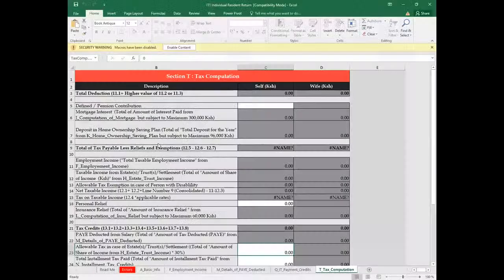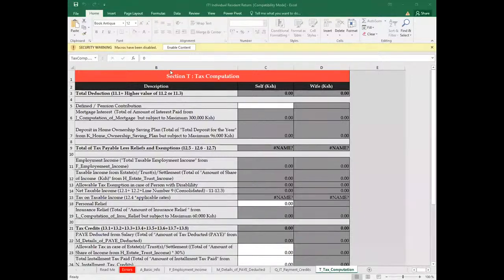Window closed. Sorry, my screen went off. Let me share my screen once again. I hope you can see my screen now. Guys, can you see my screen? Yeah.